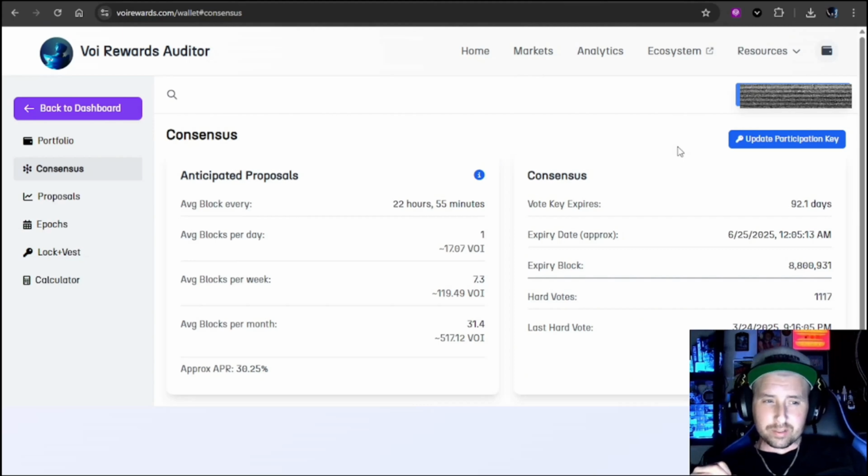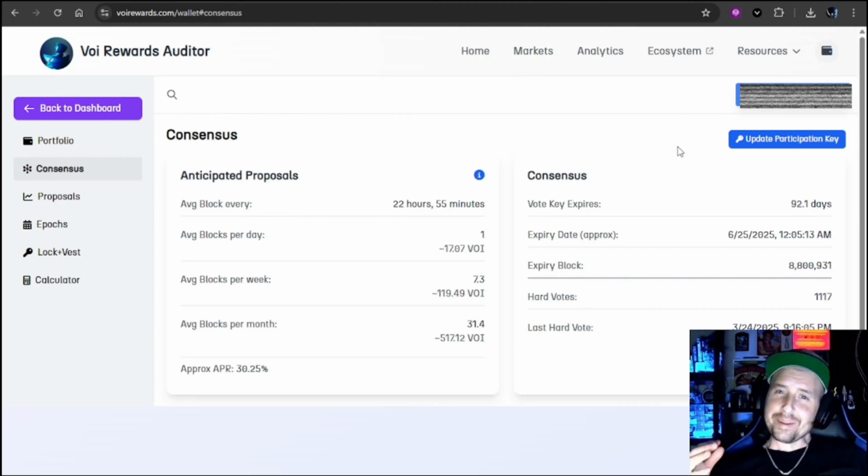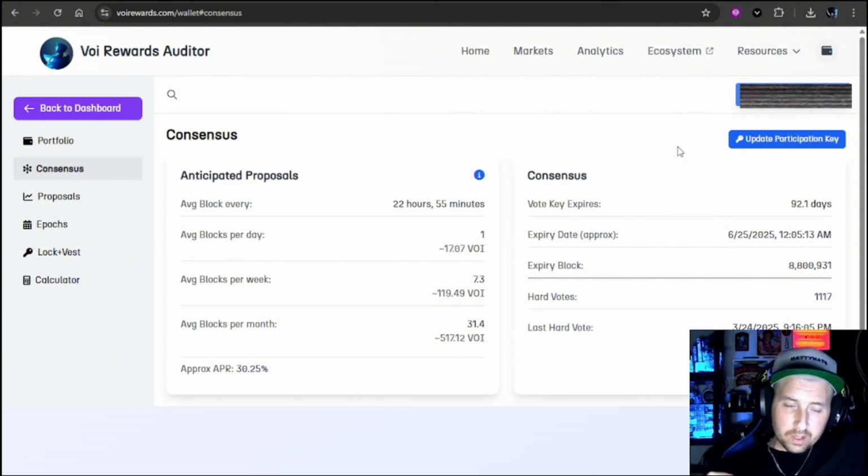It's a very easy process. And I know the way I explained it is not the best. And I didn't show you a live installation. It would have been hard because it took quite a while for the node to sync. But once the process is over, it's smooth sailing. You'll get rewards daily, and you'll be part of the Voi blockchain.